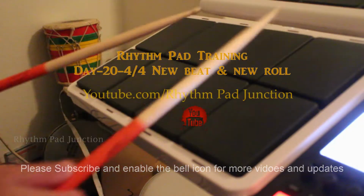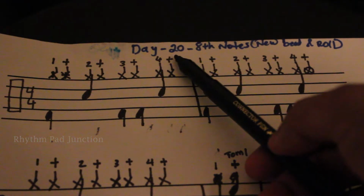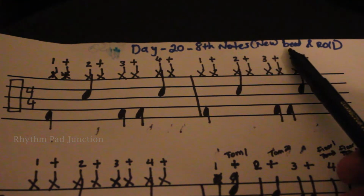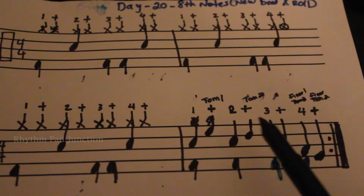Left, right, left, right, left, right, right, right. Okay, so this is day 20. Day 20, we are continuing with our 8th note. Today we are learning a new beat and also a new beginner's roll, you can say. And that roll we are going to play on bar number 4.